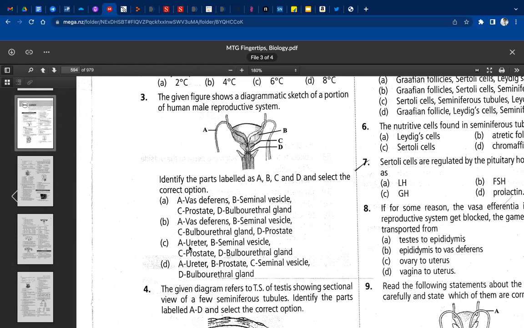It talks about A saying ureter. A is not ureter. Ureter is these 2 which are coming from kidneys. Remember that A is coming from below, and the only thing present below the penis is testes, right? So A is vas deferens and not ureter. So C and D go outright rejected. It's A or B. Then you go for the second one, which is same. The third one is the deciding one, bulbourethral and prostate. The only thing you should remember is bulbourethral are 2 small glands at the edge. So D is bulbourethral, which makes A the right option.